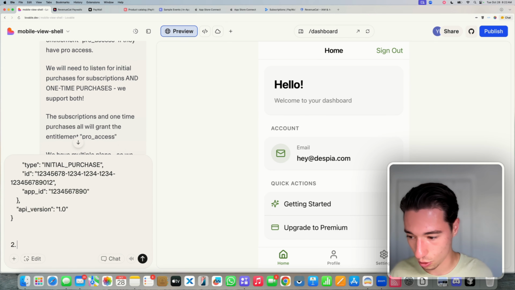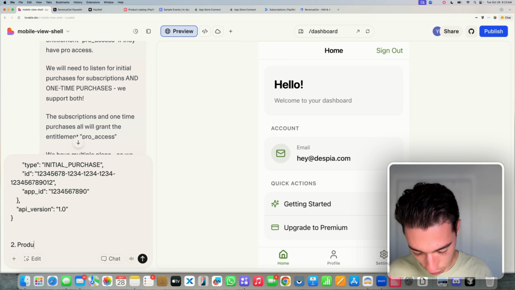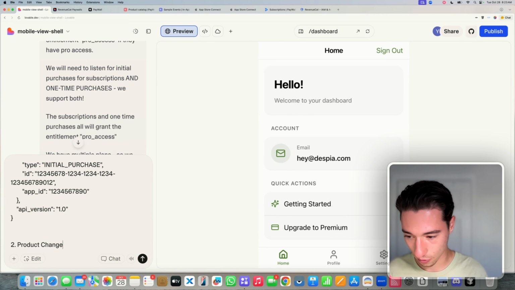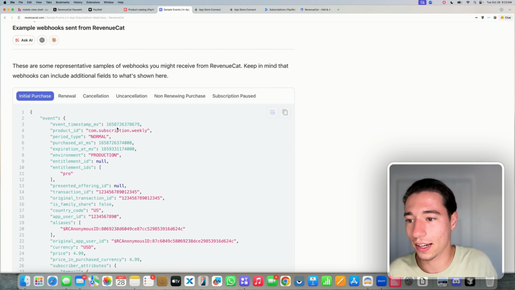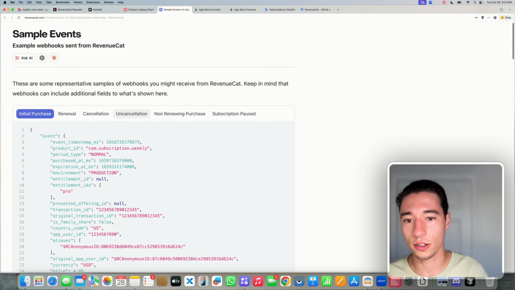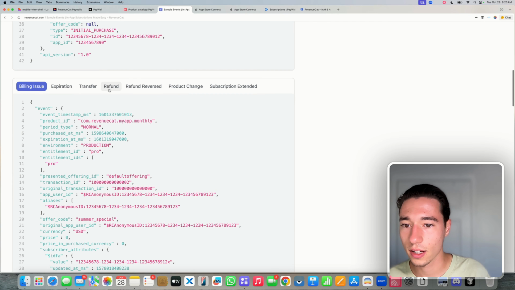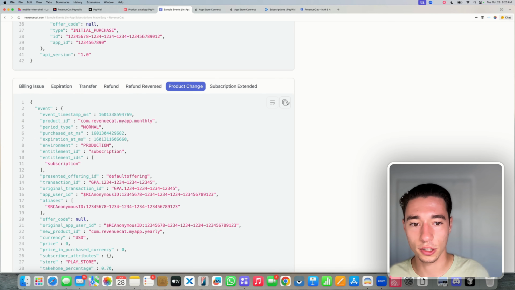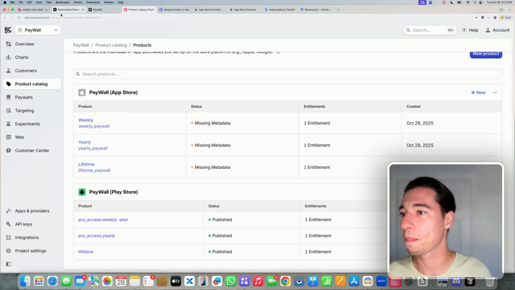And then I'm going to do two, product change. It always focuses out. Product change. And I'm going to go back to theirs. And I'm going to do in here, where do we have that refund? Product change, right? I'm going to copy product change. I just need the key one so it understands how to get the entitlements from the webhook, right?